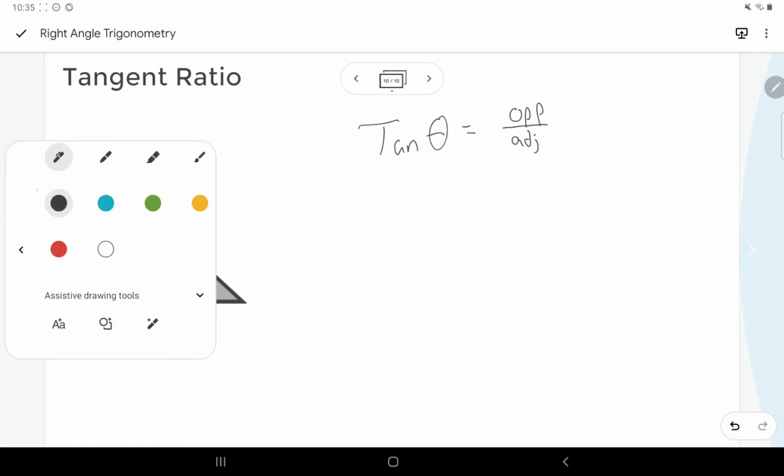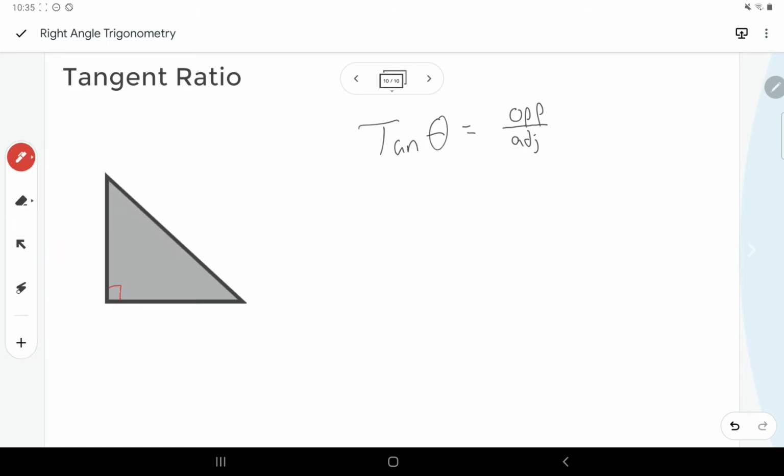Okay, so looking at a triangle here, we know that this is our right angle, and we'll say that this is our theta, that is our angle. If that is true, then if we look all the way across, imagine this is an eyeball shooting all the way across, that is going to be our opposite side. And then the side that touches the angle but is not the hypotenuse, so this would be the hypotenuse because it's across from the right angle, which means this side touches the angle but is not the hypotenuse, so that would make this the adjacent side. Okay, so there's opposite and adjacent on this triangle.